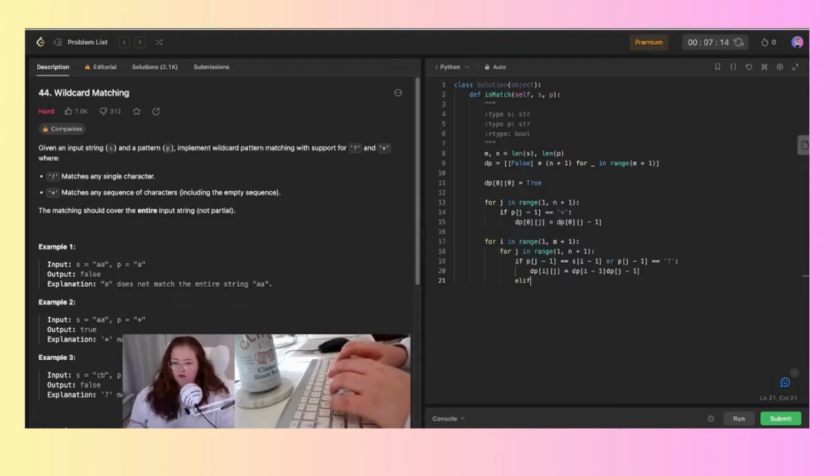And then if p j minus 1 for this then is equal to asterisk.